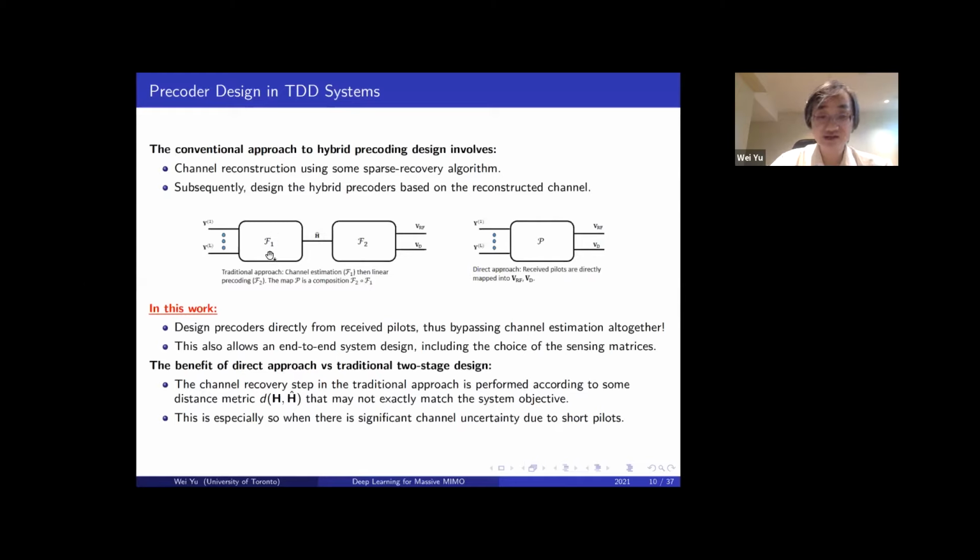Channel estimation is typically done with respect to some minimum mean square error criterion, but this criterion does not necessarily correspond directly to the ultimate system performance of interest. By combining the two, we no longer have to define this distance metric. Rather, we can go directly for maximizing the system output. This is advantageous especially when you have short pilots and a significant amount of channel uncertainty.